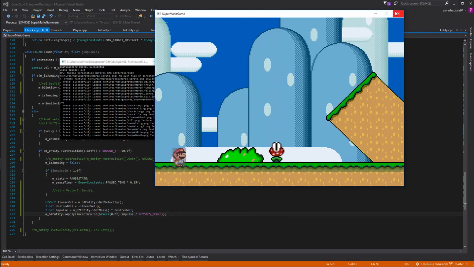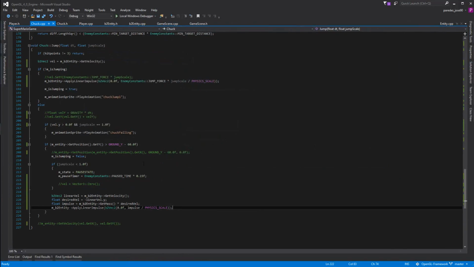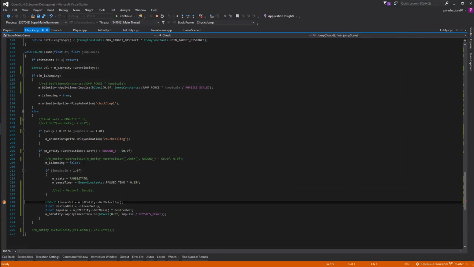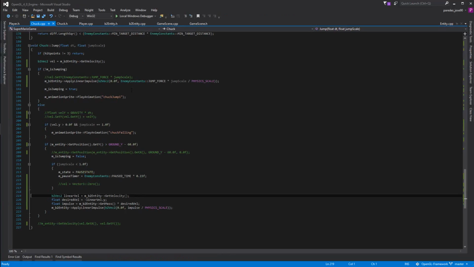Why? Hold on, I want to know when exactly it goes here. Okay, that is fine. He has a little bit of velocity. Opposite of that, okay. And it probably has jumped already. Interesting. I'll look into that later. I'm not sure what's going on right there.